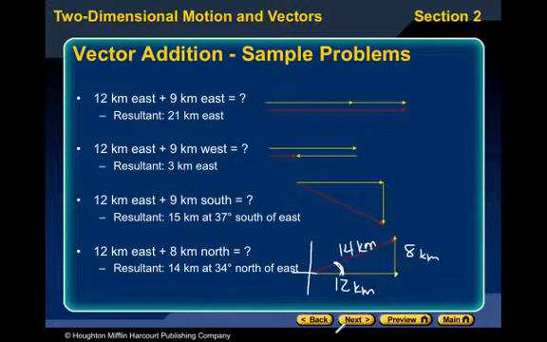Depends. Okay, so let's go back to that last one. For this angle, what was that angle? 37? Yeah, 37. If you want instead, you could start here and give this whole angle all the way to here, or it could be negative 37. That would be fine. I prefer 37 degrees south of east, because that's the number that you calculate. You'll calculate 37, and you won't have to do any other work.